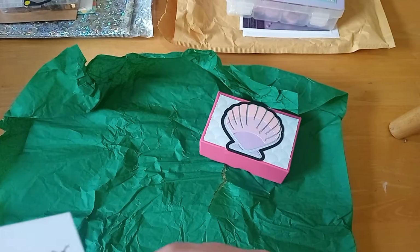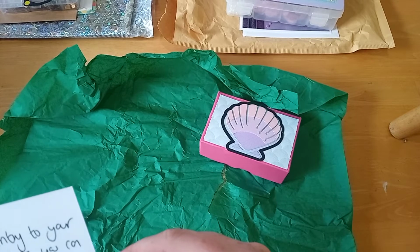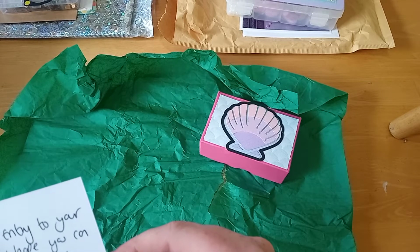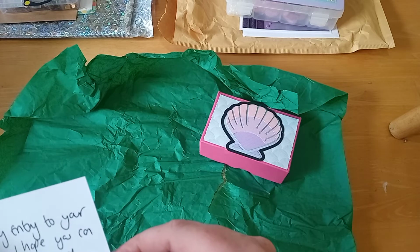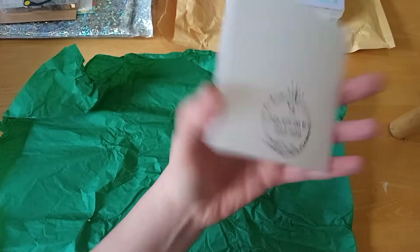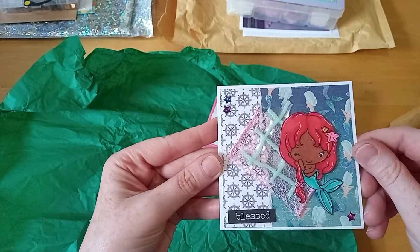That is lovely. To Abbi, here's my entry to your giveaway. I hope you can use these beads and charms for your dangles. I also included a sequin mix. Wish you all the success, Jessica Marvel. Made with love by Jessica. Oh, that is so cute.